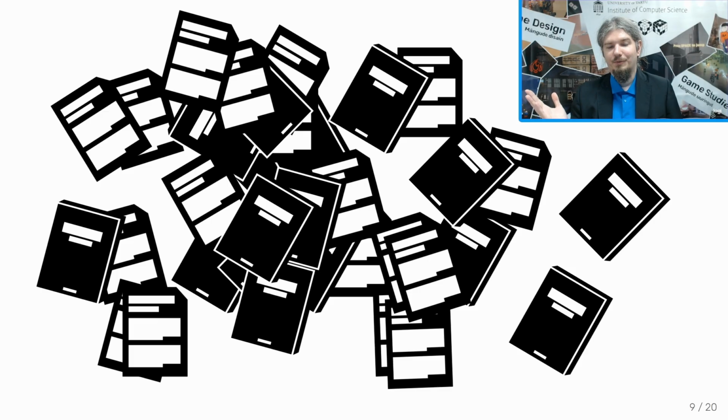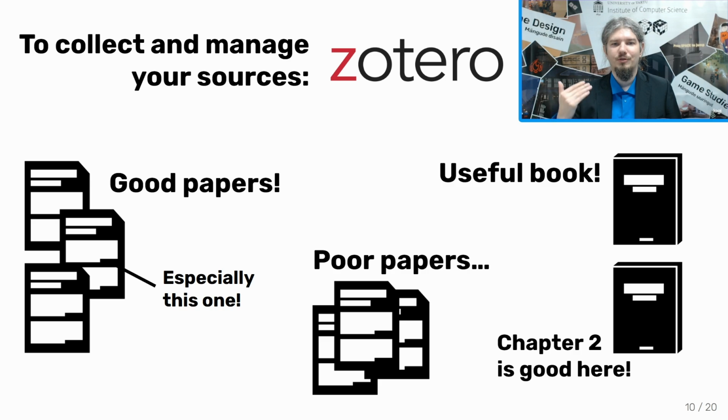Now at some point you might be in a situation where you have tons of books, tons of papers, and they're all a mess. You really can't organize all of that in your head, there are just so many papers and books, and so much knowledge, and even a list in Google Docs isn't going to help you anymore. Then what I suggest is for you to use Zotero.